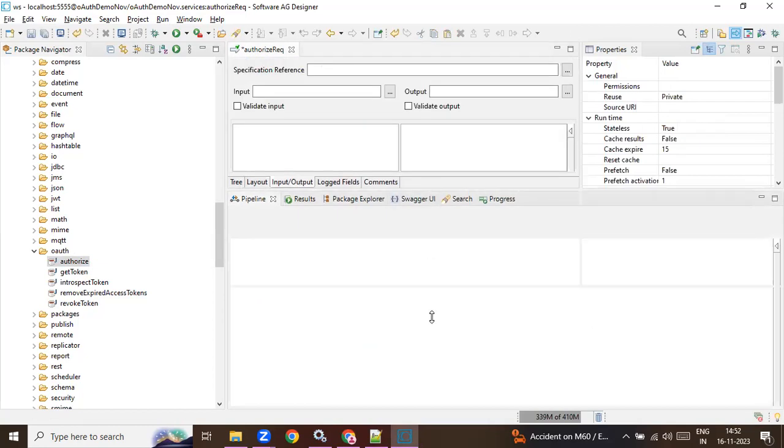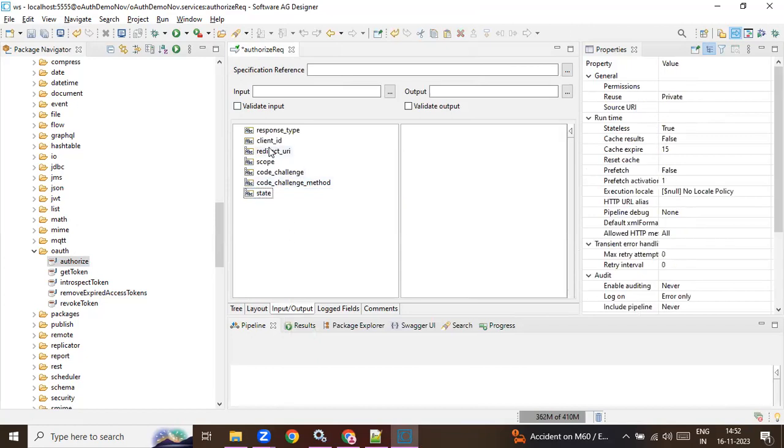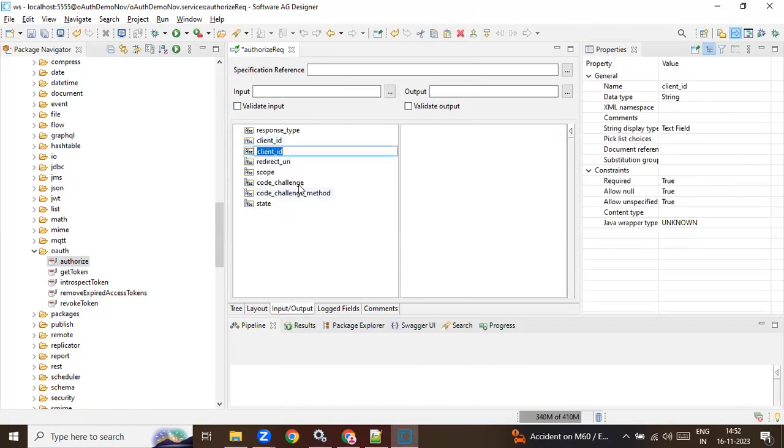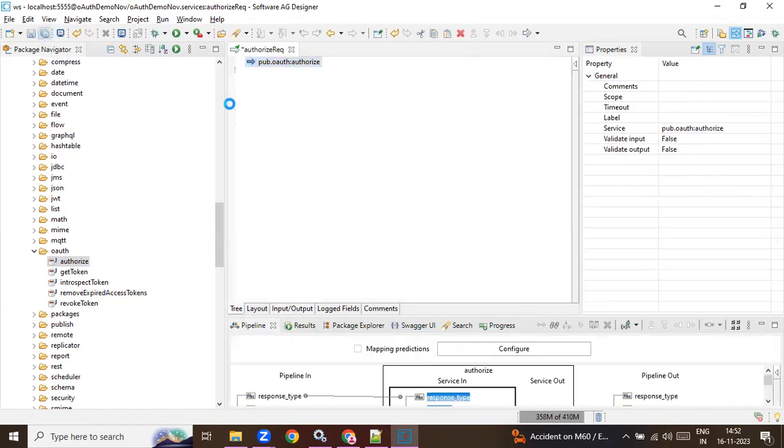This should be my input structure. Additionally, I'll pass the client secret also, that is also needed. So once this is done, let's see what happens if I run it. Will it directly authorize or will it throw any error or not?